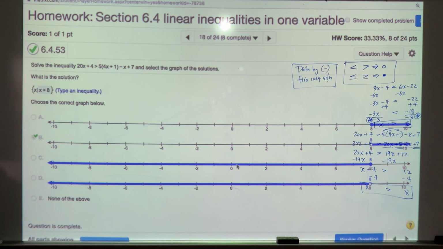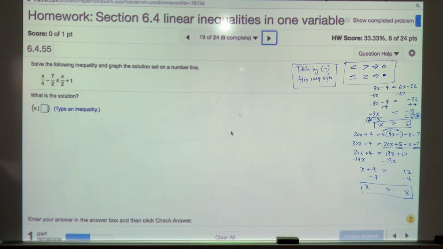Any questions? Anything I can help you with? I think the graphing side of things is actually quite easy for you guys now. We've done enough of those. Maybe the algebraic solutions to these inequalities a little bit tougher. Questions? Okay, let's keep on rolling.